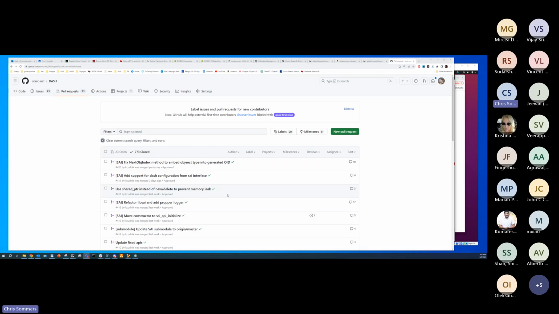A lot of times we wait for the whole group to look at changes, but those are generally when there's a functional change or a spec change. This is all just under the hood polishing. So I'm not trying to slow things down with the whole group review. If anyone has any concerns about that approach, please raise your voice here. Otherwise, I'll just continue to try to expedite his efforts. And Kamil's kind of a maintainer in the SAI repo. To my understanding, he's quite expert at this stuff. So I'm also trusting that he's doing what's best in the interest of the Dash project.